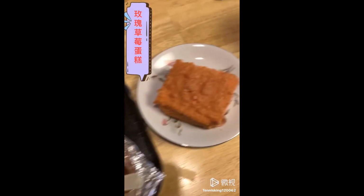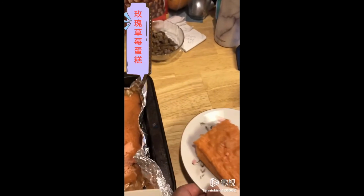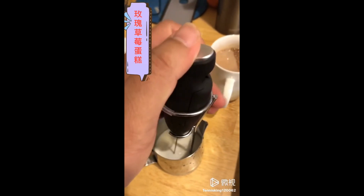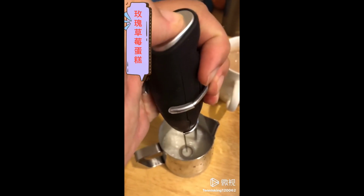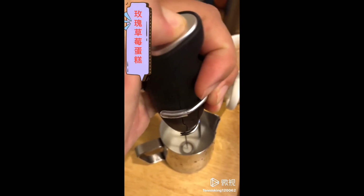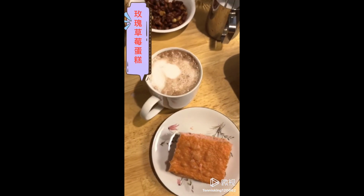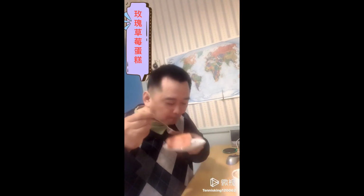Then your cake is done. Okay, the cake is fabulous. Our strawberry cake is ready. That's so delicious. Lucky at home.